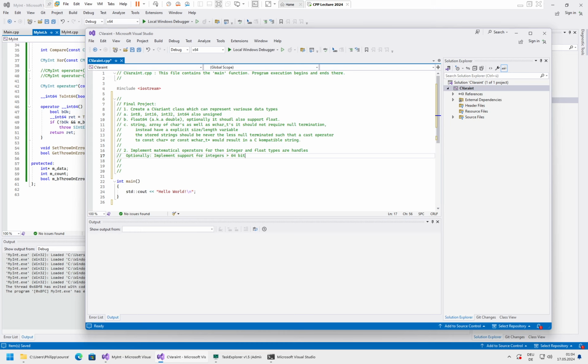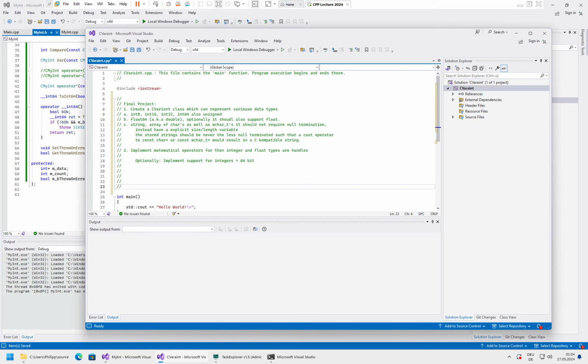So if you really want, you can implement for some extra points support for integers with more than 64-bit, which, as mentioned, is a bit more complicated, since it requires to handle the whole mathematical operations more or less manually, and take into account all the carry bits when you are adding and subtracting and so on.